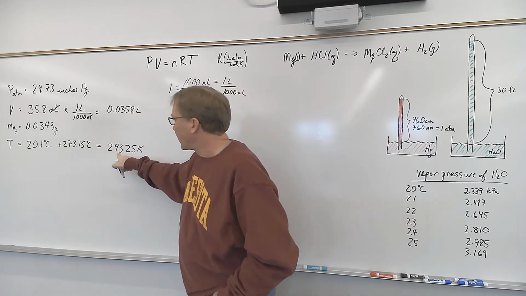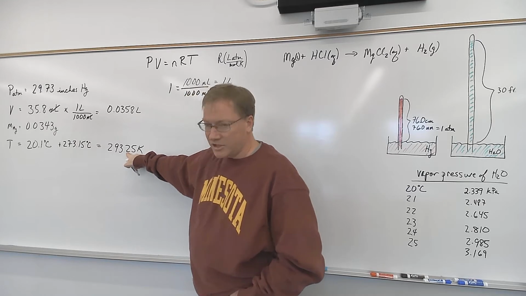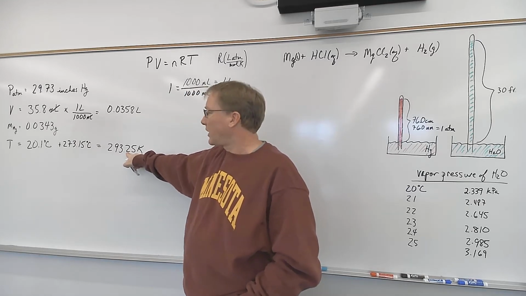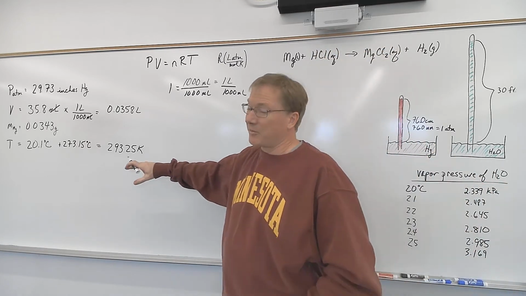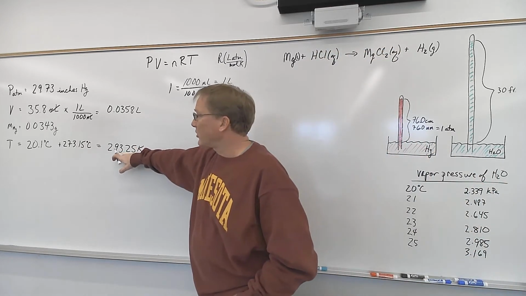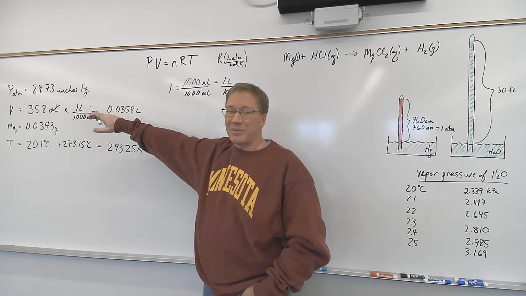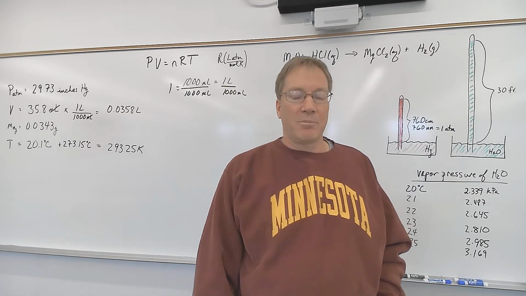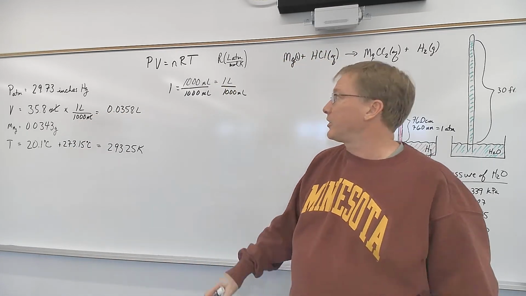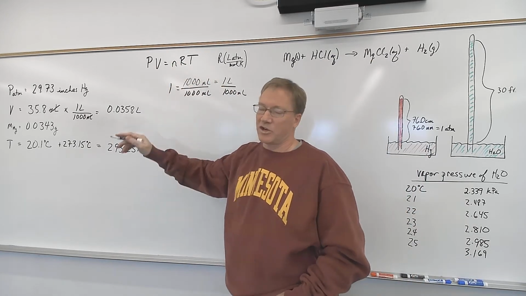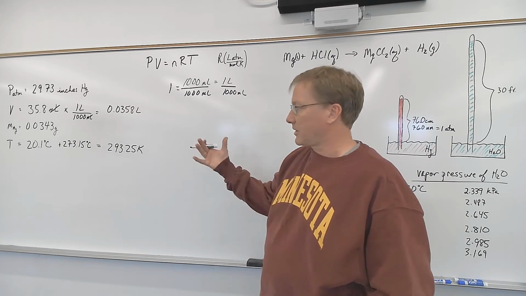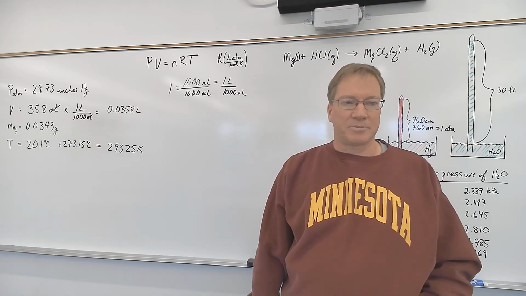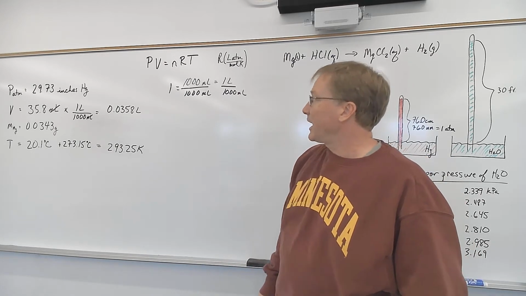Because I can only be certain out to that 2 as far as the number of significant figures is concerned. Now, I'm not really going to worry about that too much because this will have 4 sig figs, but we've already done this one. That one's only got 3 sig figs, and so my final answer can't be more than 3 sig figs. When I'm doing multiplication up here, I have to go with the lowest number of sig figs. So I'm stuck at 3 sig figs at the most. All right, so that's temperature and volume.